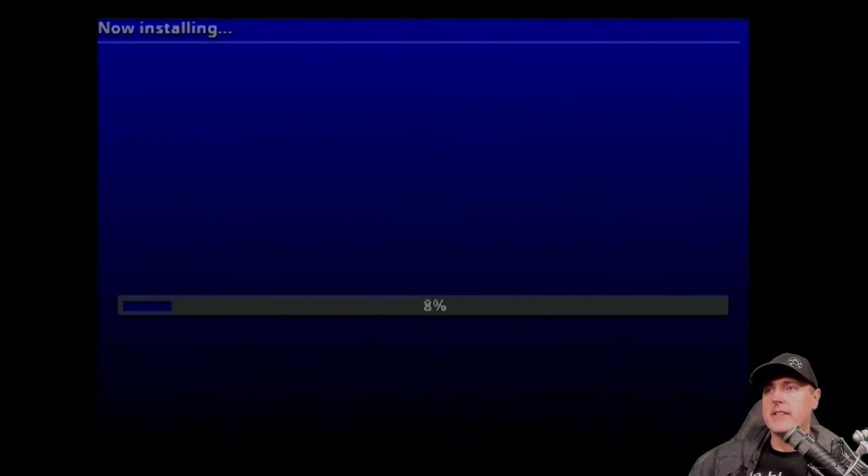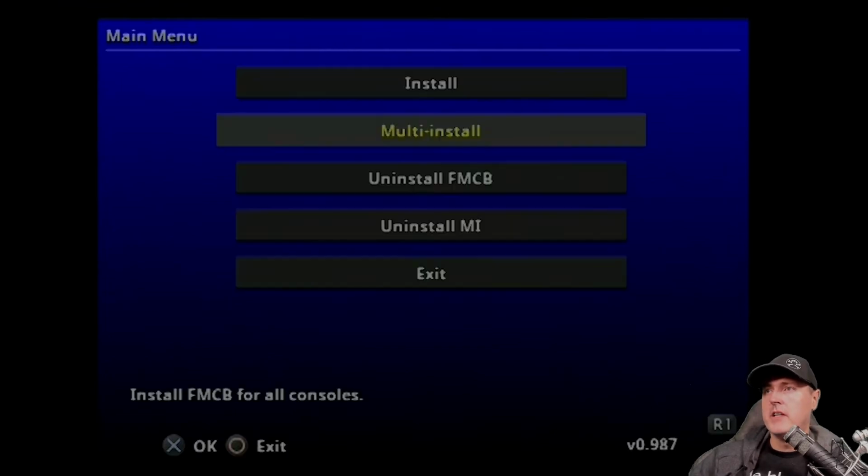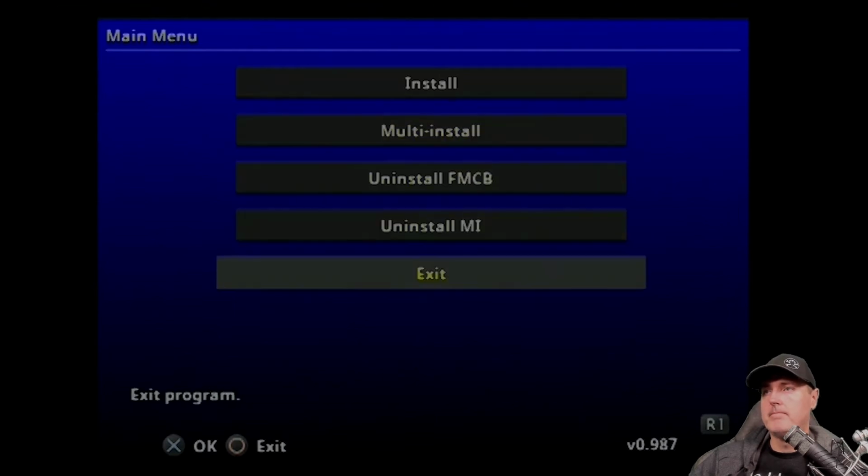And we began the installation process. Installation doesn't take very long. You will not see anything crazy happening on the PlayStation 2. It does most of this just silently. All right, you'll finally get to Installation Completed. Go ahead and hit OK. And you can go ahead and exit out of the installer here.